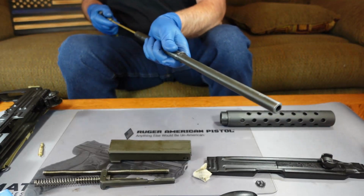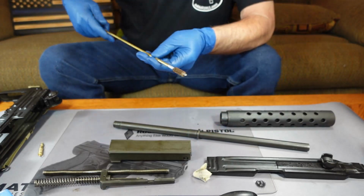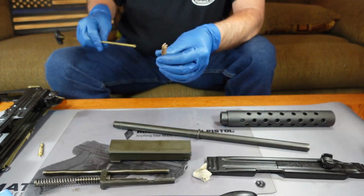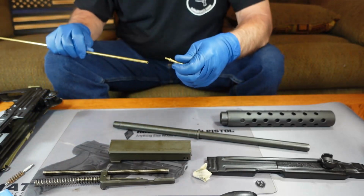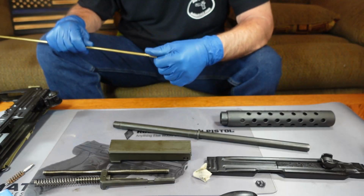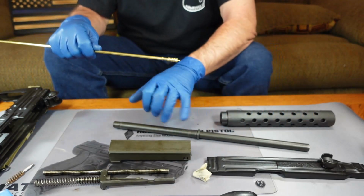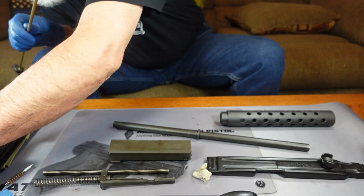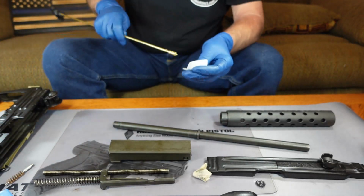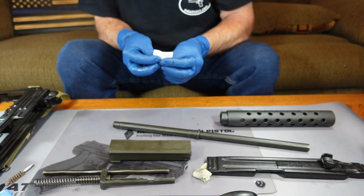After that, we're going to go back to our jag and put a dry patch through the bore. What that dry patch does is remove everything we just brushed in that bore, which is now suspended inside the liquid bore cleaner. So we want to get all that out of there. When I push this nice white patch through, you're going to see there's a lot of junk that comes out of that barrel.